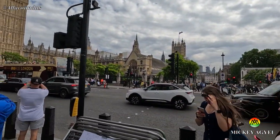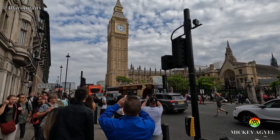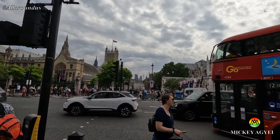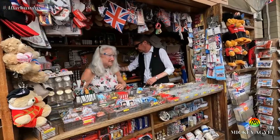Now to the heartbeat of central London — Westminster. The city of Westminster is a city and a borough in inner London which forms the core part of central London. It contains some of the most famous sites, like Buckingham Palace, Westminster Abbey, the Houses of Parliament, and Big Ben.